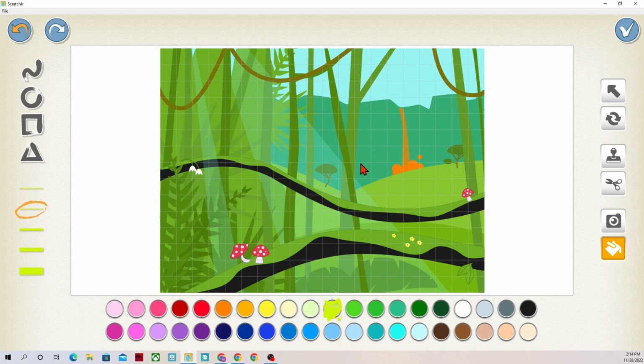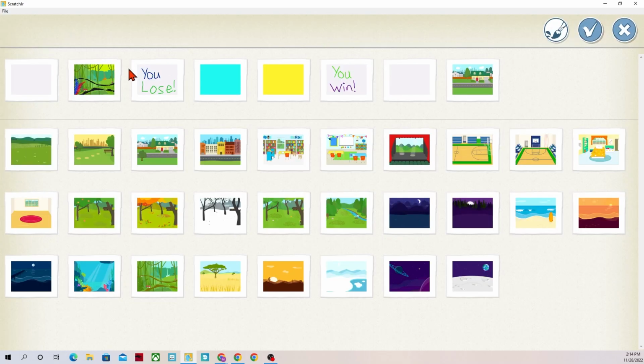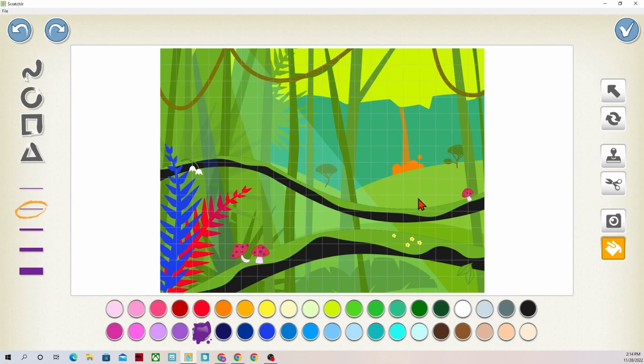Maybe the sky is this light green. And let's have some blue plants. So this one, that one's fine. I'm gonna do pink right here. This still looks kind of jungly, so I'm gonna change my little mushrooms to be purple. Perfect. Actually, let's undo that. And then for whatever reason, it made it small again, so I want to make that big. Awesome.